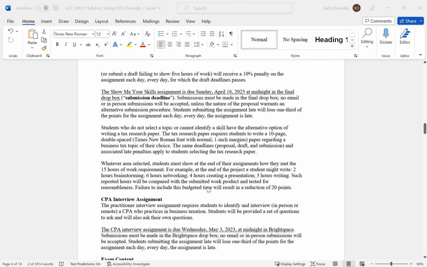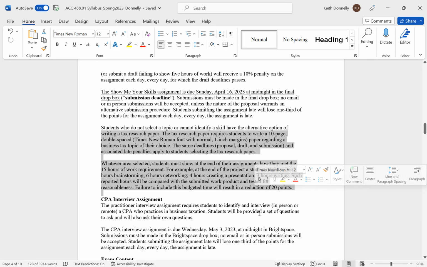Now, one of the things here, if you've never done a tax internship or you've never done any accounting, that's fine. You don't need to have been in practice in any capacity whatsoever to have a skill and think about how you could use that as an accountant and as a tax accountant. So for those individuals who have no idea what they want to do there, you have the option of doing a research paper. And the idea with that is, again, it's going to have to be a big research paper because I'm looking for at least 15 hours of work at minimum.